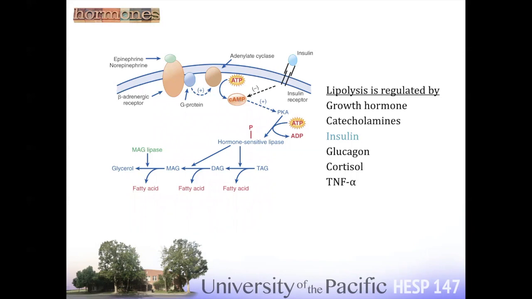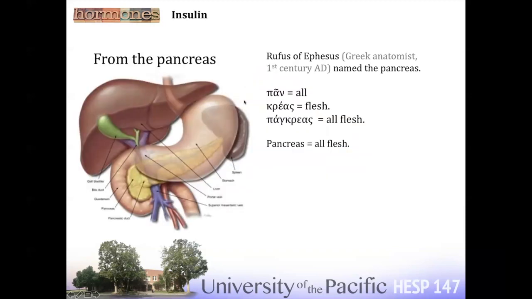lipolysis. So what is lipolysis regulated by? Well, growth hormone, catecholamines. That's this catecholamines, epi, norepi. So we know it's regulated by catecholamines. We don't need to talk about that. But insulin, that's the next one on the list. We'll talk about growth hormone in a few minutes. And glucagon, right? We already talked about that. Glucagon would do the same thing as epi, norepi. Glucagon does this signaling cascade. So let's rule out glucagon and catecholamines. But insulin, we see its effect on cyclic AMP. This goes through something called phosphodiesterase, PDE, PDE3B specifically. But let's talk about the pancreas first.